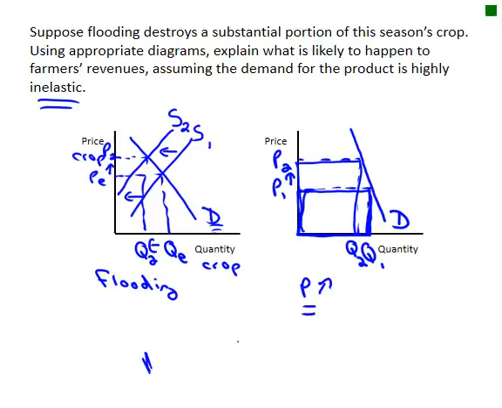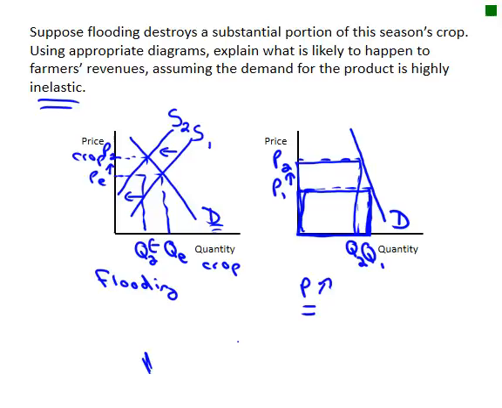We're told that the demand is highly inelastic, which it often is for something like wheat. It tends to be a necessity. If you're having wheat for bread, you buy as much bread as you need for your family. If price goes up, you try to buy the same amount of bread. If price goes down, you're not going to buy a whole lot more because you're using it as necessity. So let's draw an inelastic demand curve.